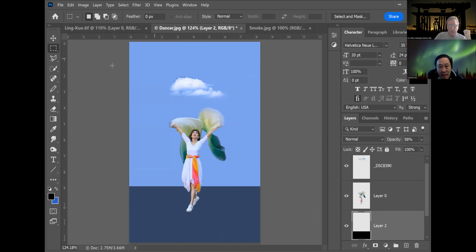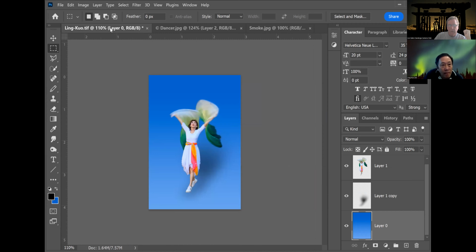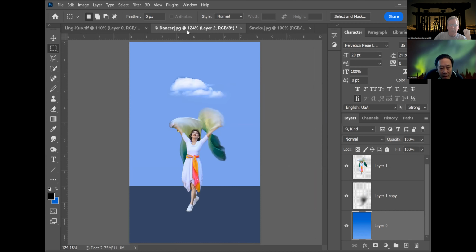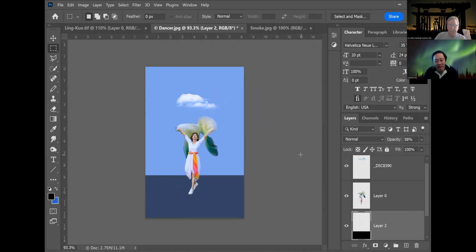Or the other thing you could do is put that gradient in like I showed you on the other one. A gradient would help a little bit too, to get the two to work together. That gives it a little more motion. But those are the basic tools. It's just a matter of spending time and deciding really what you want.